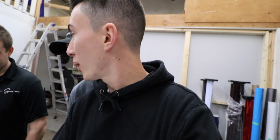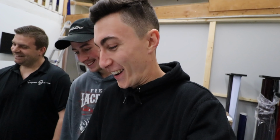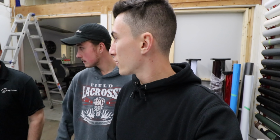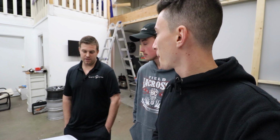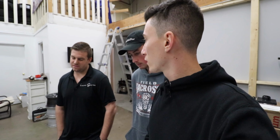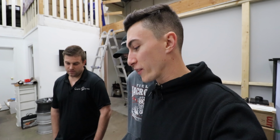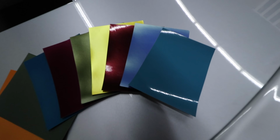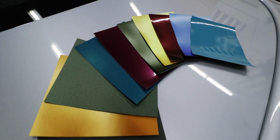You know, the best part is I'm colorblind, so I don't even know which one it is. When you put them all in here, I don't even know which one we're looking at. A bunch of these are the new Avery colors that came out as of SEMA, I think, right? Some came out at SEMA, 4 came out at SEMA, 4 came out as a summer set. So they're all relatively new. Yeah. And ours is new, one of these. And I couldn't tell you which one it is by looking at it. Oh, let me just tilt this so the light hits them all.